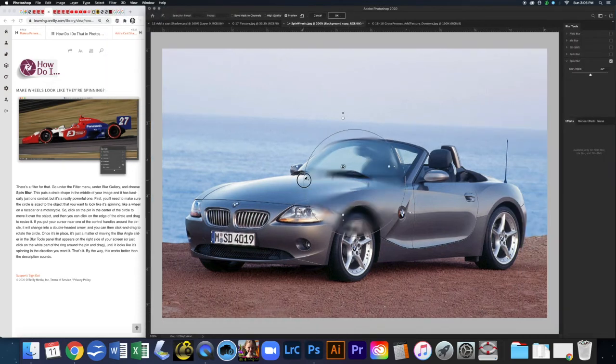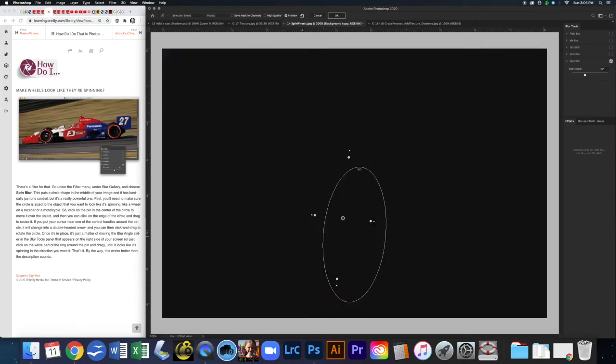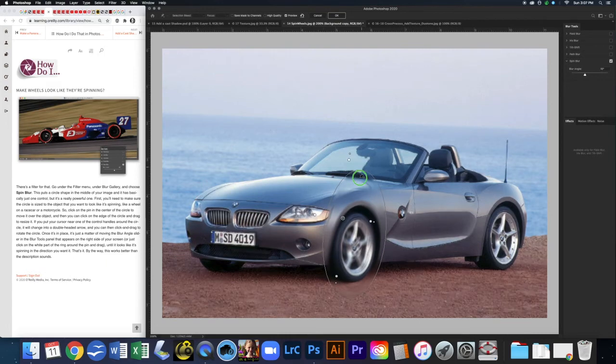All right. Let's move this down here. I want to go ahead and get the center in the center of there. I do want to cover the entire wheel though.